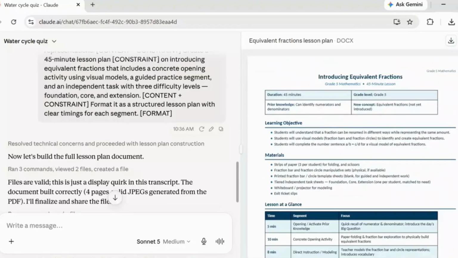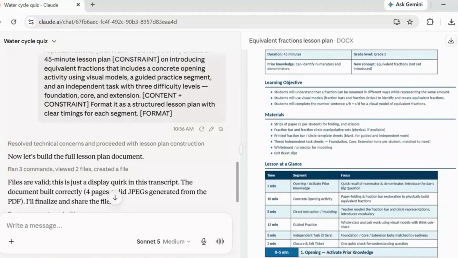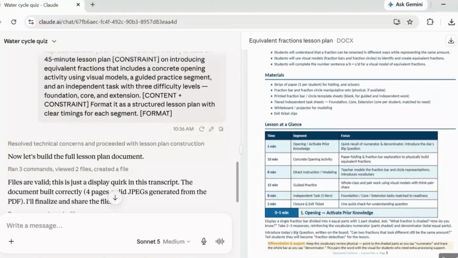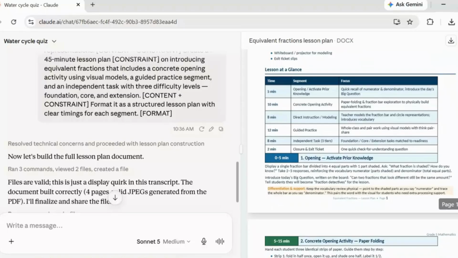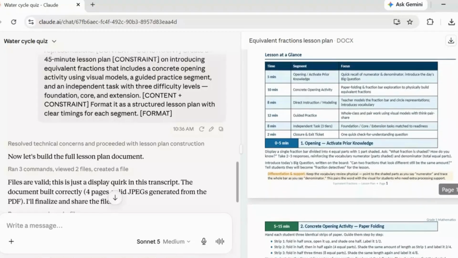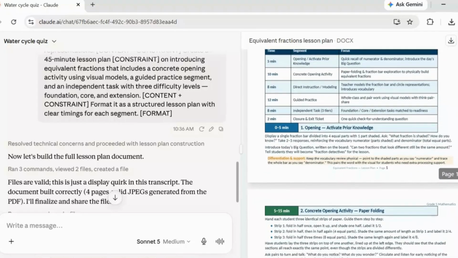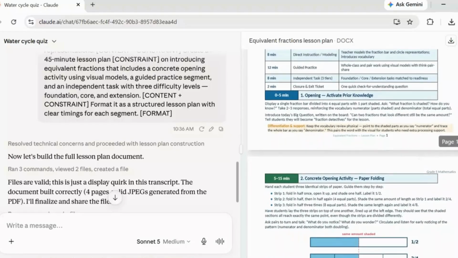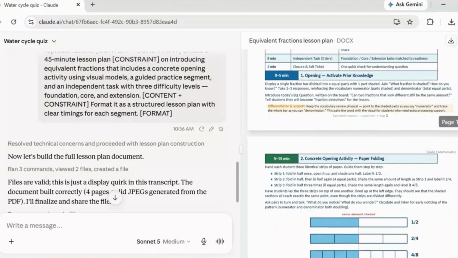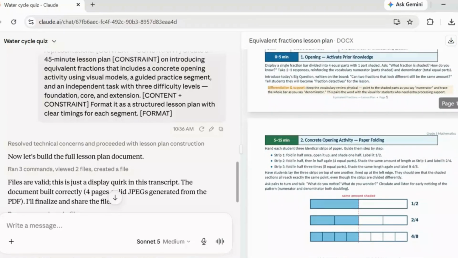So if you look at the activities, you have a specification of the timing, 45 minutes, I have the prior knowledge, I have the new concept that I'm explaining, I have a list of learning objectives, the materials I need, the opening of the material divided into segments, the concrete opening activities with the focus of each one of the segments, the direct instruction modeling, the guided practice for each one. The timing is specified, the independent task, the closure and exit ticket.